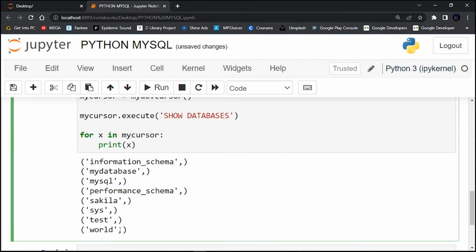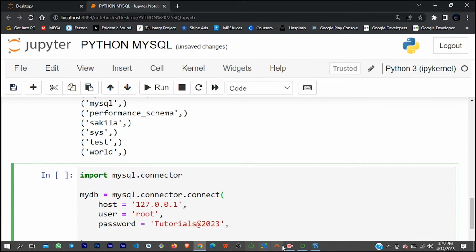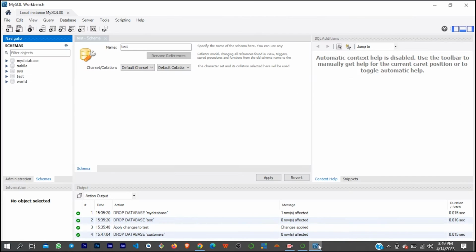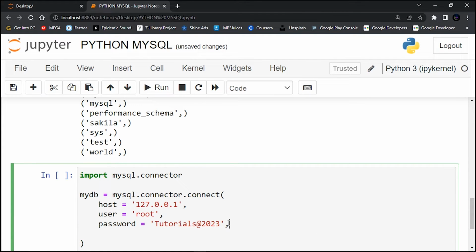Once you are sure that the database is created, like in our case my database is created, just add it here in the connection, it should be database. Let me assign it to my database, basically the database that we just created a few minutes ago. It was my database.